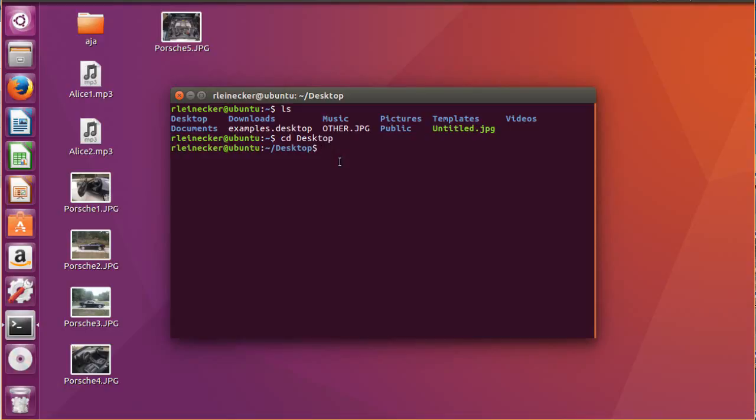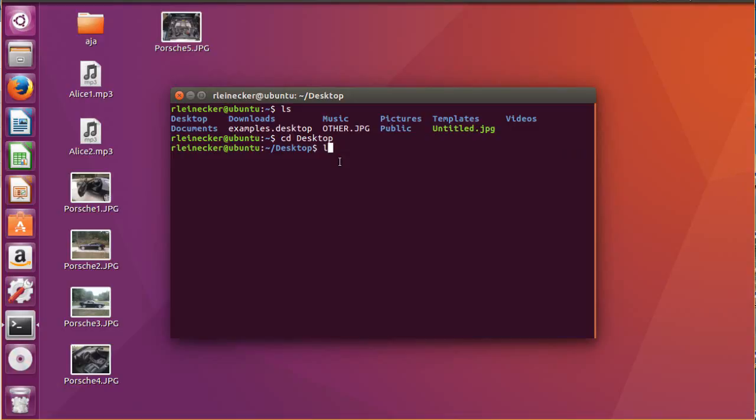Just one thing to point out, you'll notice that the path says tilde slash and then desktop, and the tilde indicates the home directory. So I want to point out something real quick about the path that you see here. You see tilde slash desktop. Okay. The tilde means the home directory. The slash means from the bottom of the home directory. So tilde desktop just means that you're referencing everything off of the home directory.